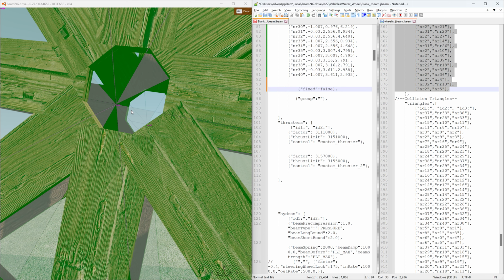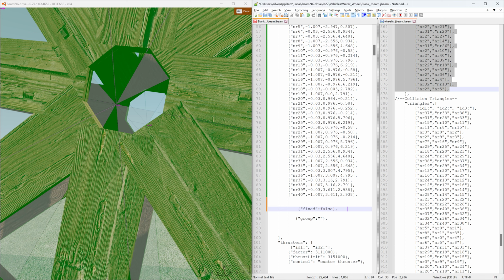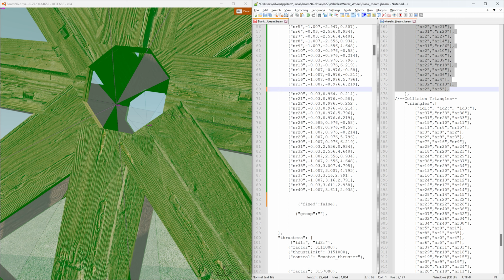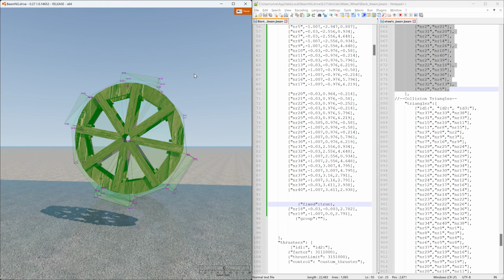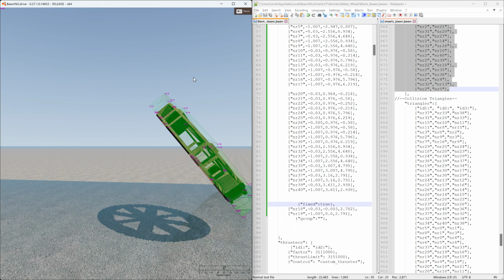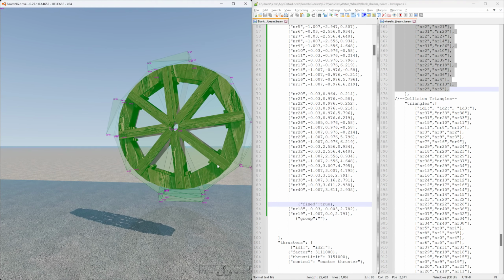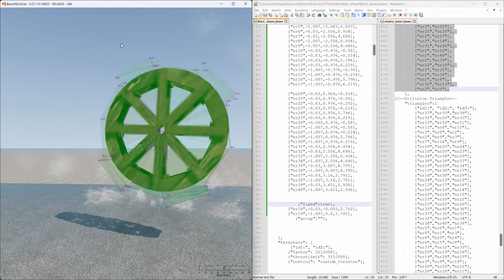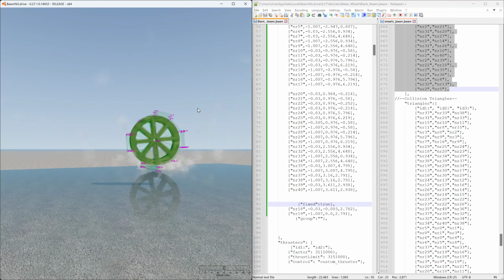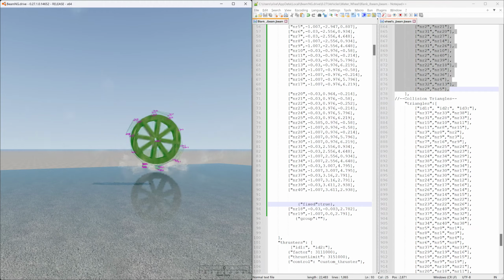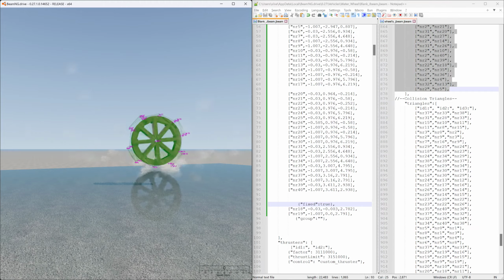Now we're going to take those two nodes, 18 and 19, and we're going to copy them to the clipboard. We're going to delete them, and then we're going to paste them under this, and then we're going to type true. True, true, true. And what that's going to do, we hit Control R to reload it. It's going to anchor it so it doesn't move, but it can rotate on an axis. Yeah, that's pretty basic stuff there.